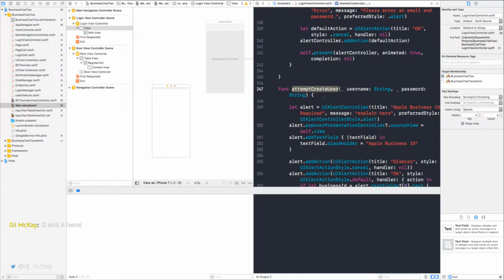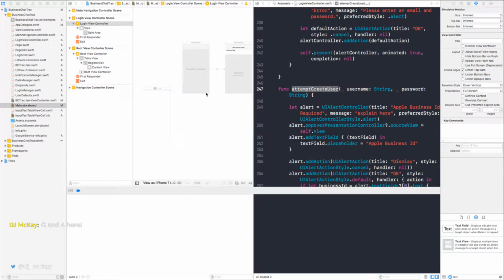And this is where I will put in a segue to that new registration controller. At least I think that's what I want to do, whether or not I use this navigation controller or not. So for now, let's just go ahead and put a manual segue there.